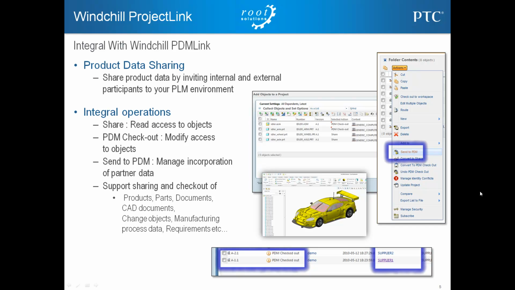Now, I know that in this presentation we're talking about Windchill ProjectLink, but Windchill ProjectLink is an application that runs off Windchill technology, as does PDM-Link. Now, PDM-Link provides the platform and the capability to manage all of your design data. And ProjectLink then piggybacks on this and builds on that functionality and extends it to cope with the demands and the challenges collaborating with external sources like suppliers, design consultants, and so on brings.